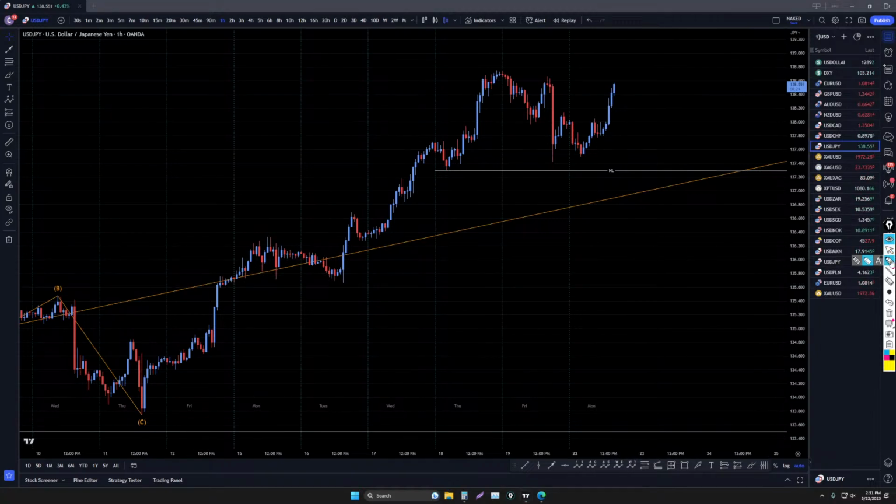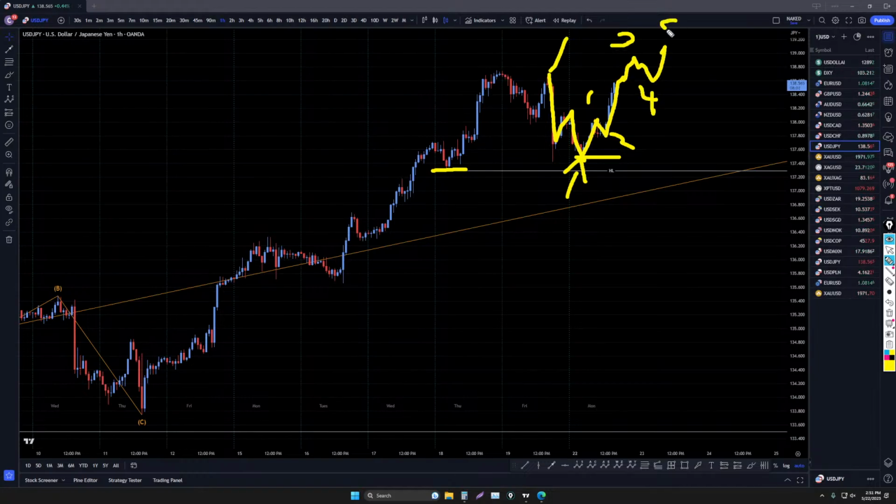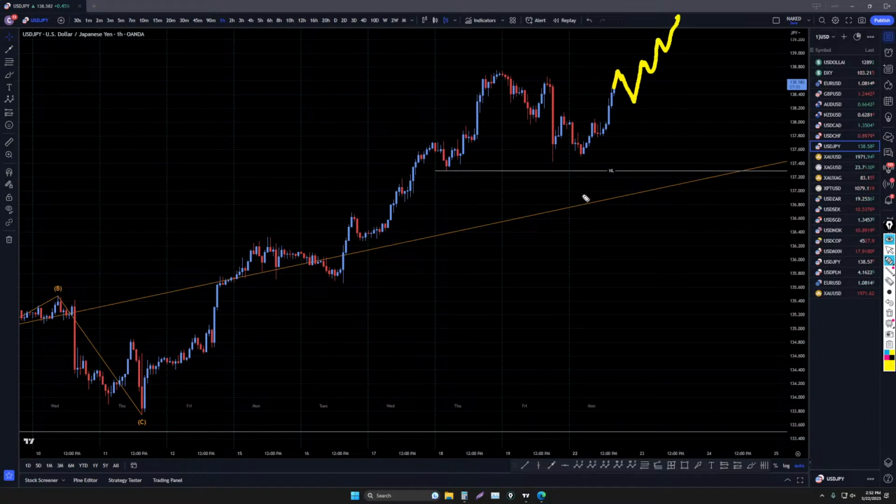So on the 1-hour time frame, it was a little bit of a tricky correction, but I think this right here is probably the wave 5, and then this is actually the ABC right here, and then that impulsive move up right there was the end of a correction. It made a higher low, as you can see, another higher low. Now it looks like a 1-2, and then this is probably in a wave 3, which is probably not even over yet. Probably eventually going to go up and make a 3, 4, and 5. So I'm definitely looking for longs on this, just like I'm looking for longs on all the yen pairs for the continuation of this uptrend.